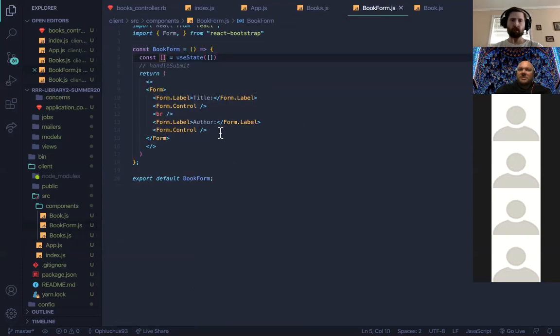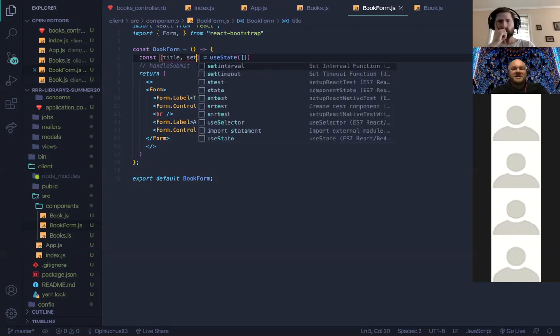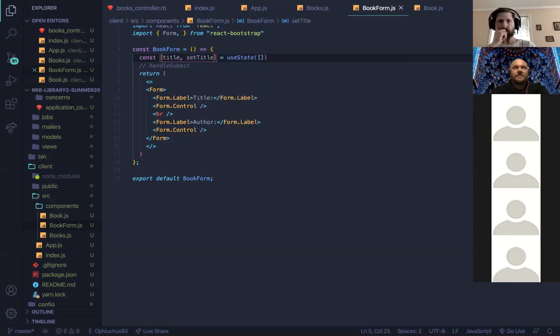We only have two input fields, so we're going to be grabbing a title and an author, because we're going to be creating a new object with that information. So here, this will actually be title and set title. And actually, we don't want an empty array in there. We're going to have an empty string.